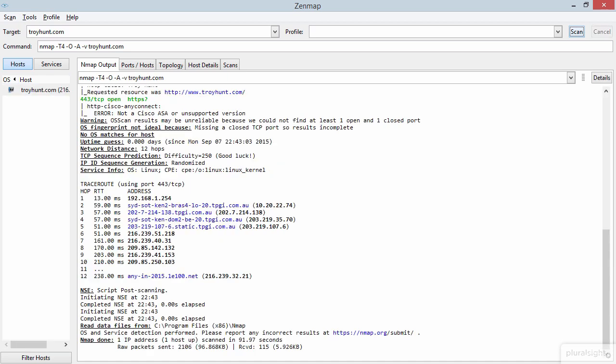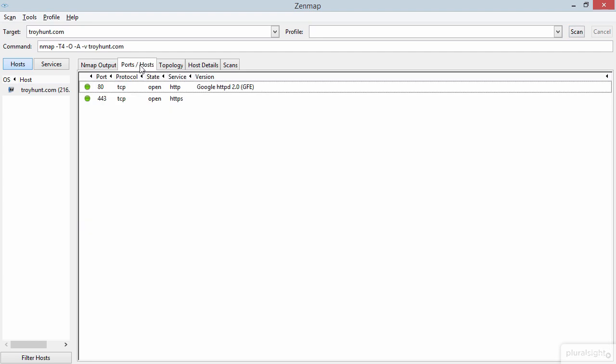So we can now see it's finished. We see an Nmap done message down the bottom. We can see a whole bunch of diagnostic information out of the scan. Let's now go and have a look at the other tabs. So we'll start with the ports on the host. As I mentioned before, it found port 80 and port 443 open. Now I run troyhunt.com on Google's Blogger service at the moment. And that's what makes a scan for my website a little more interesting because Blogger returns quite a bit more information than some other web servers.